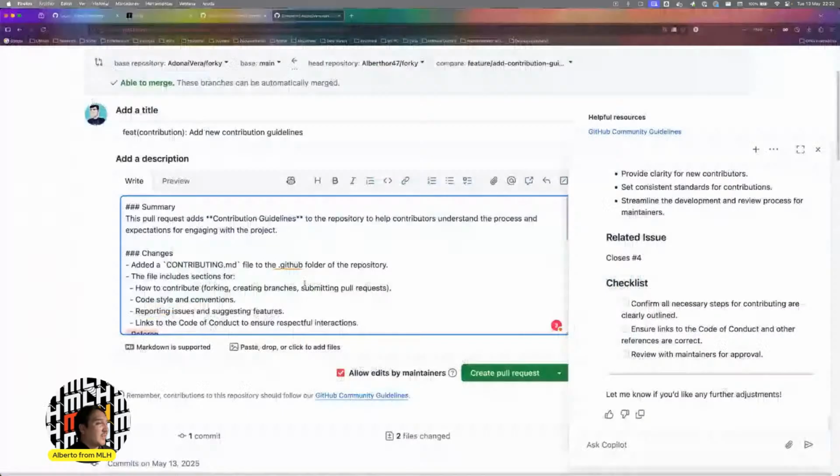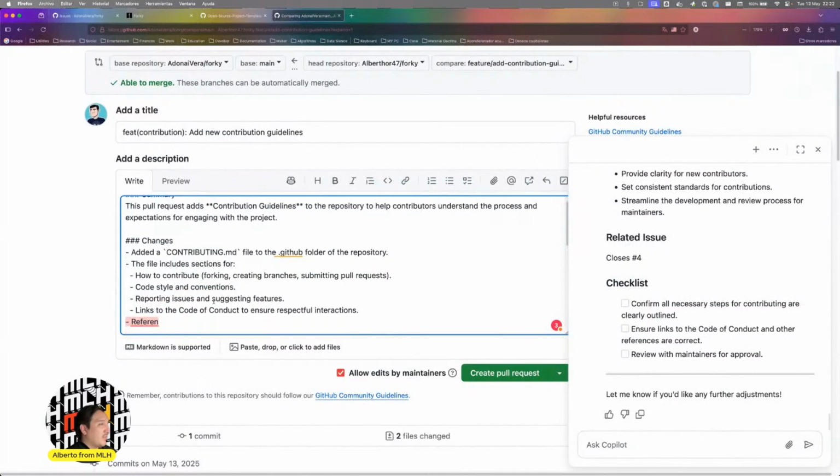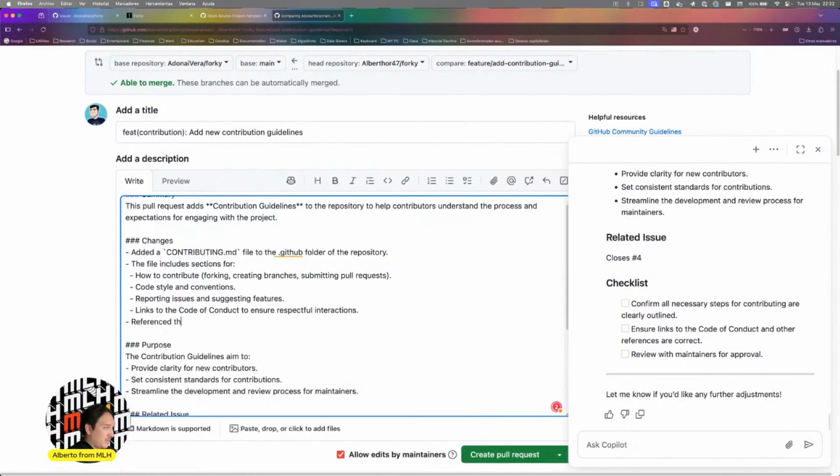Oh yeah, reference the contribution guide file in the readme.